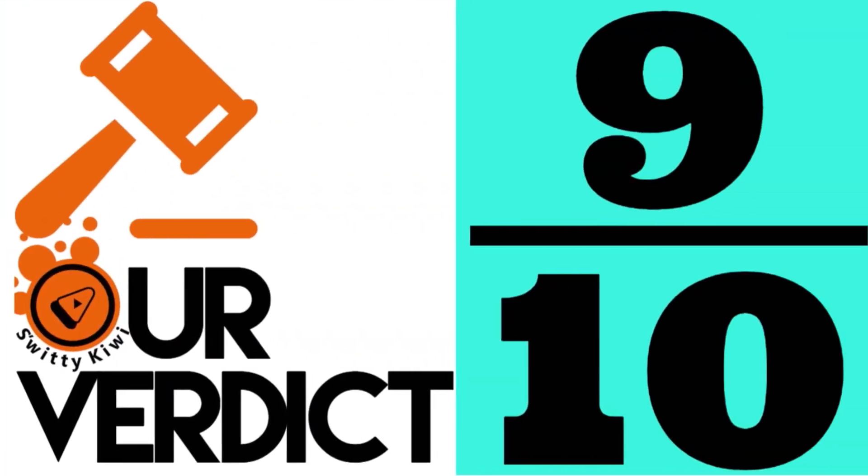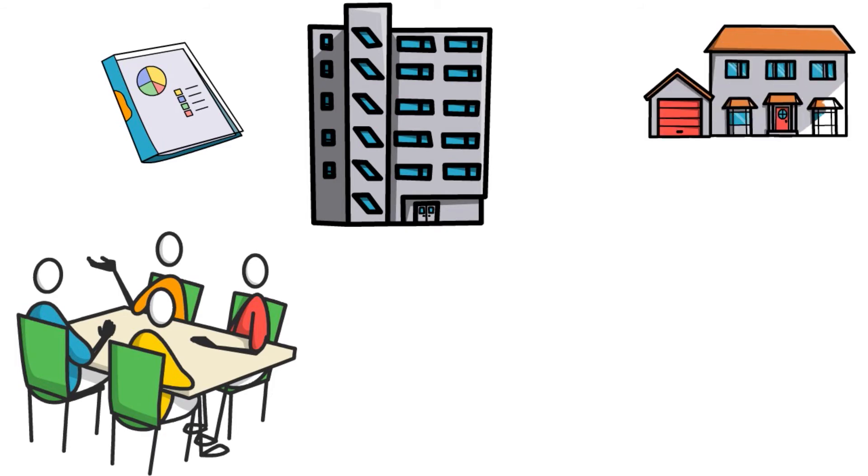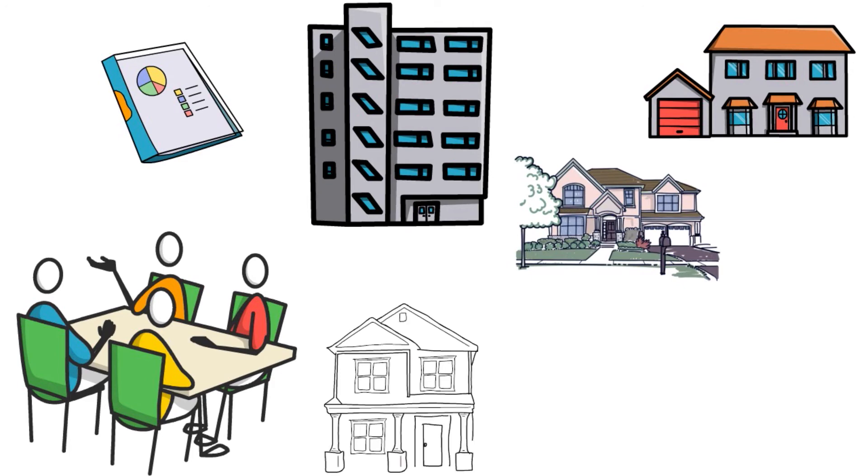Number 5, we have the Loan Guys. Our score: 9 over 10. This is best for local investment property loans. If you want an investment property and need funds quickly, you want to go with Loan Guys, because their loans allow investors to purchase an investment property without proving income through bank statements or tax returns. This is one of those no-doc stated income only loans — they look at the value of the property or the rental income. Property types include single-family residences, two to four units, condos, and townhomes.